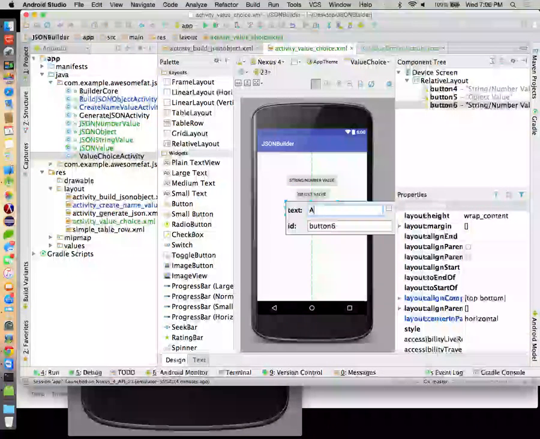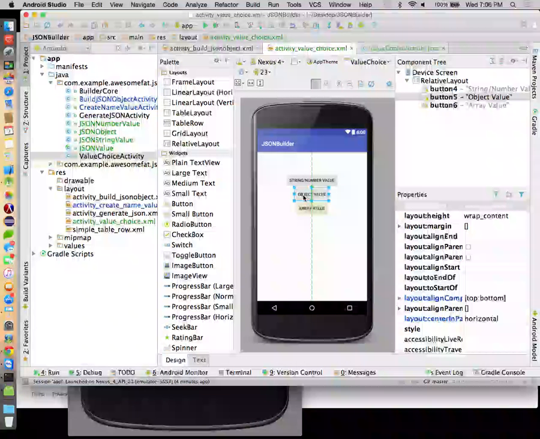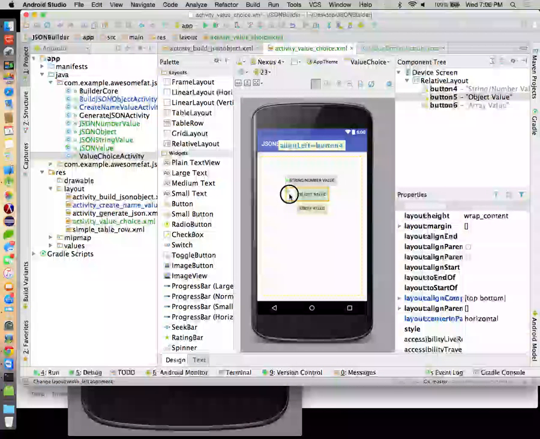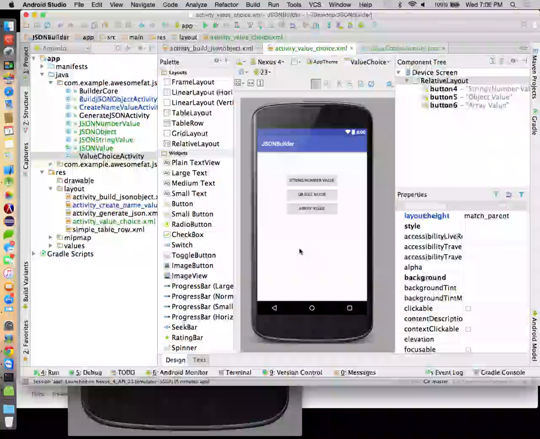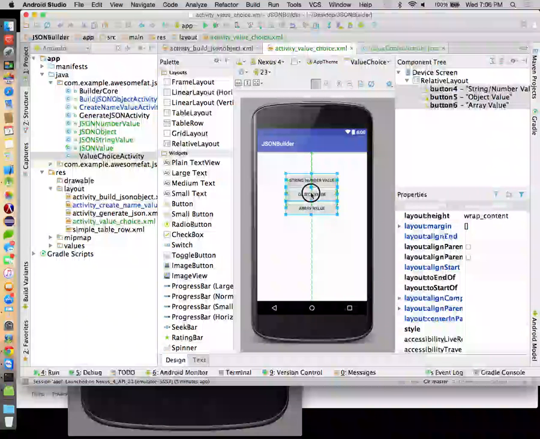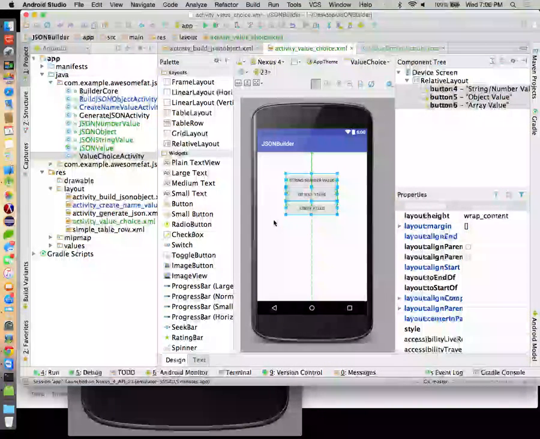And this will be array value. Okay. All right. Perfect. Just leave well enough alone.